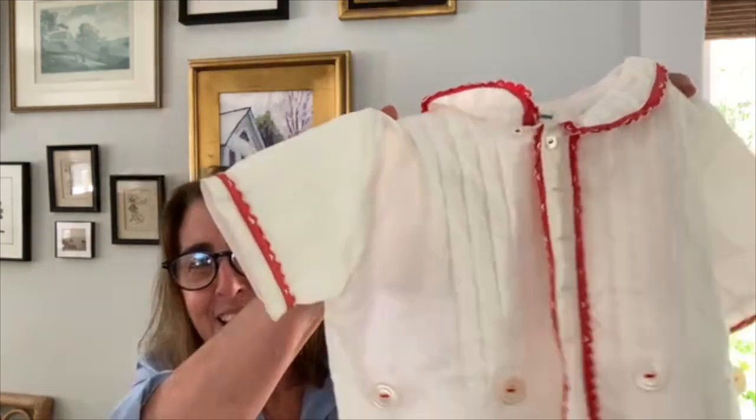I'm not really sure, but it is so fun to scour thrift shops and the Goodwill and yard sales, rummage sales, wherever you can find things. You often will find really adorable vintage children's clothing. So the local thrift store was having a 50% off sale, and I found a few items that I'm just going to share with you because they're just so adorable. Like I said, eventually when I have my little vintage children's shop, they'll be perfect. I haven't washed these or anything, but how cute is that?